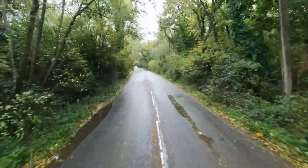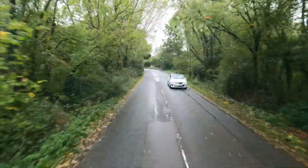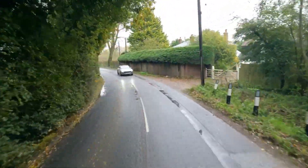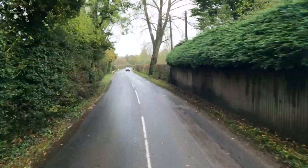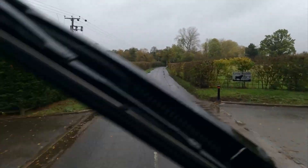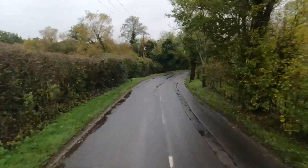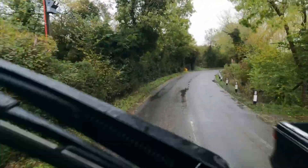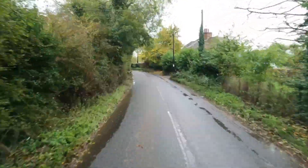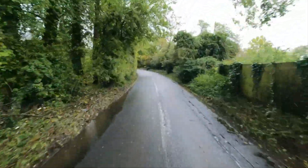Taking the corners slowly, slow right down. I didn't think that Porsche was going to slow down enough to be honest — I don't think they expected a big truck to be coming down here. The south of England is probably less friendly for trucks than the north, definitely — access points and stuff. Why would you have an industrial estate down here in the middle of nowhere when you need deliveries going through? I've been to places like Hastings driving down roads probably half the size of this — it's absolutely ridiculous.